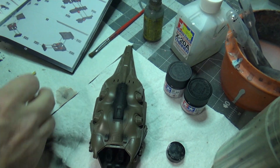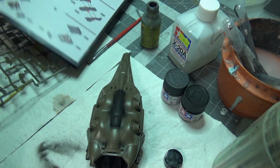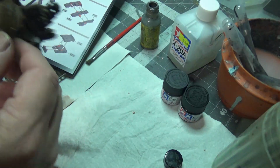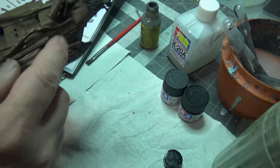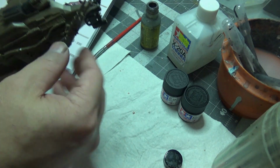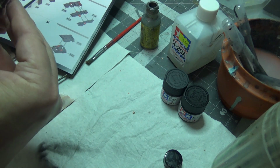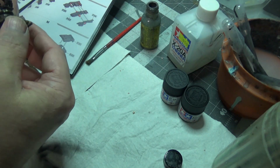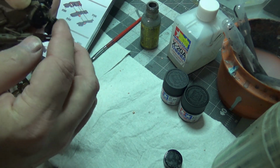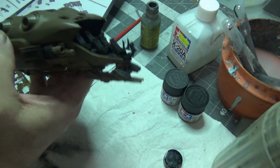Okay, it looks like we finished the gun portion of the underbelly construction, and now we're moving on to the landing gear. We've got both of these belly guns on here, and a support structure of some sort. And we've got another gun here. These are problematic in that they do overlap each other a little bit. Even if I push that up, it seems to be a questionable design to have these two sets of guns where they can hit each other. But hey, I don't design these things. I just build models of them.